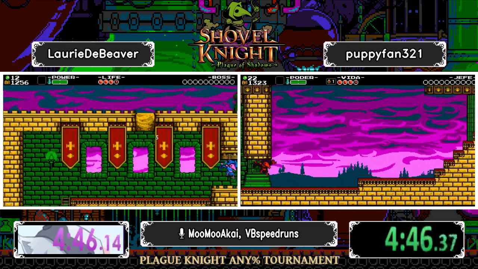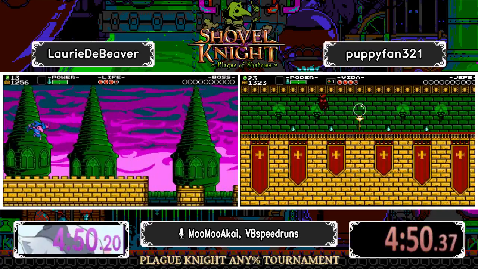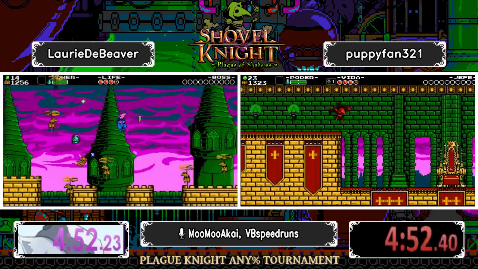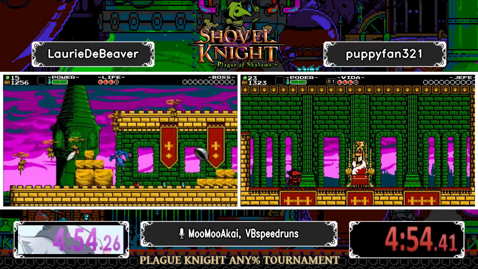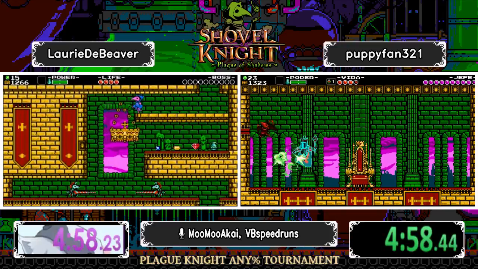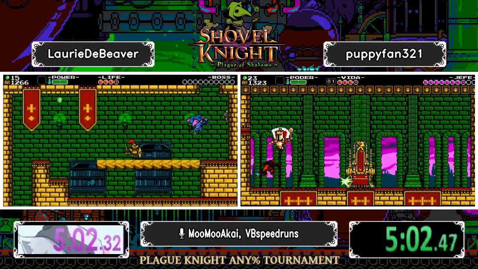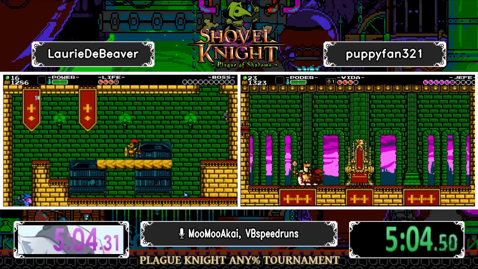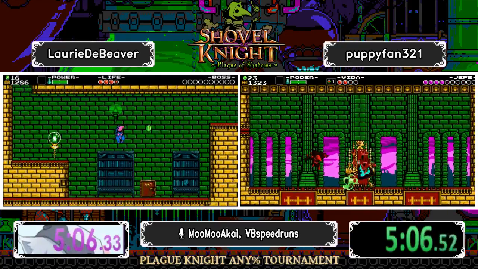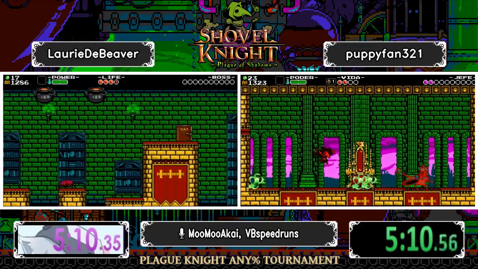Yeah, attacking with Plague Knight is actually very difficult. So strong damage boosting is very useful, but when you get to a boss, you really got to know the kill. Lobbing bombs at their slightly awkward angle is something that people who come fresh off of Shovel Knight struggle a lot with. Puppyfan is doing pretty good at getting most of their bombs to hit.